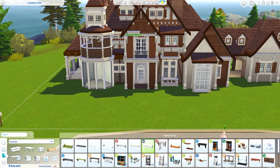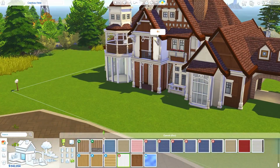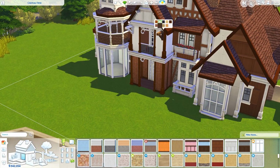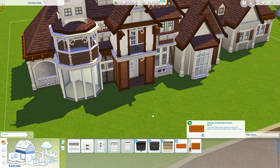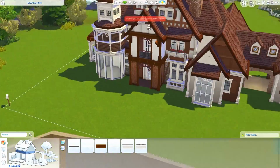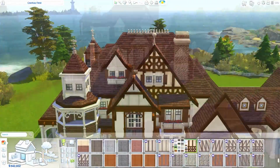Okay, anyways, so we're using the red flowers, and also for the landscaping, some red flowers in there too, along with some white. And I've put down a red postbox mailbox from Get Together as well. So there's a little bit of red here and there to make sure that the roofline spandrels don't look too out of place, you know what I mean? So hopefully that made sense. I suck at explaining myself, but hopefully it made sense just a little bit.